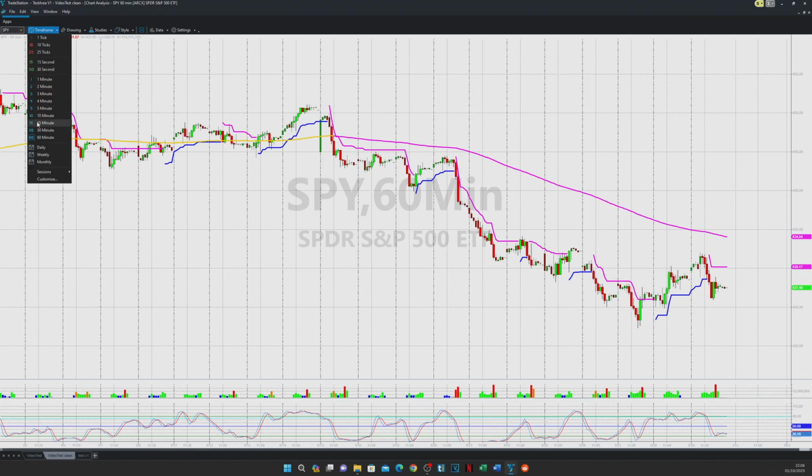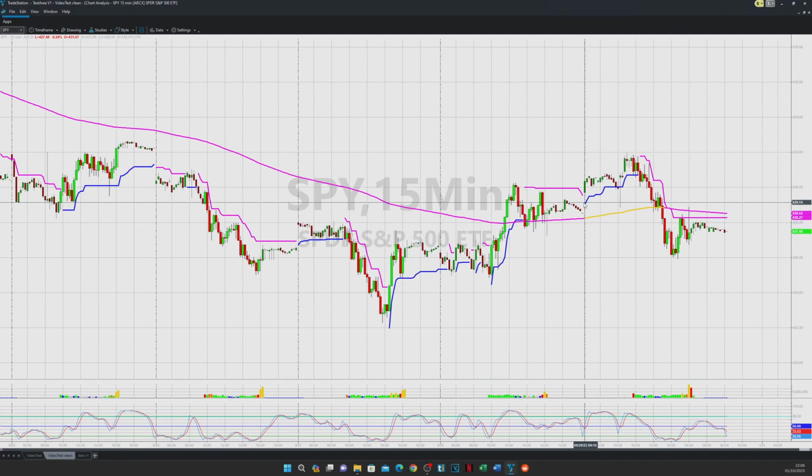Now let's check it on the 15 minutes and see how it looks there. It's a very short time frame. It's below the 200. Momentum is down. What do we got here? No. Yeah, so I think many people will take it short below the 425, 426 area. You can see the rejection here immediately by the sellers. The momentum is for the sell side.